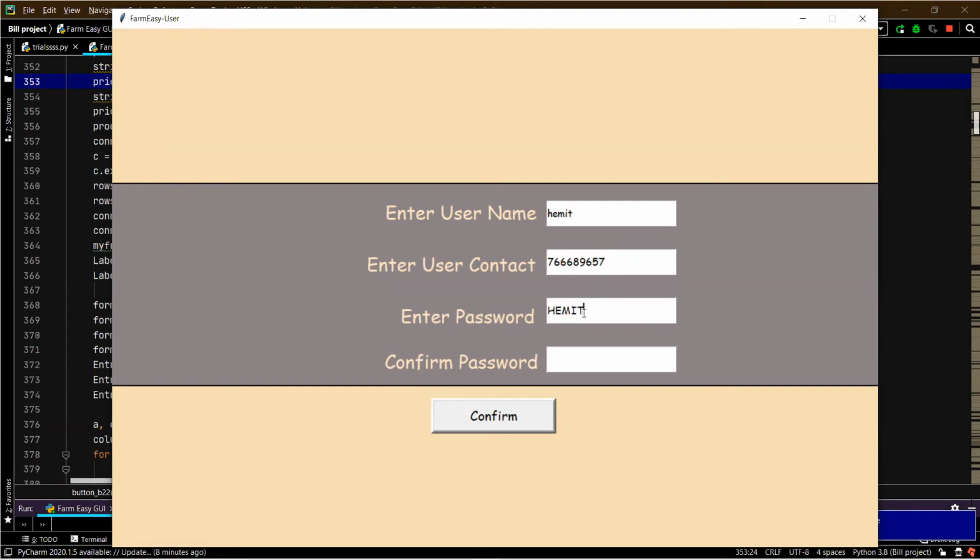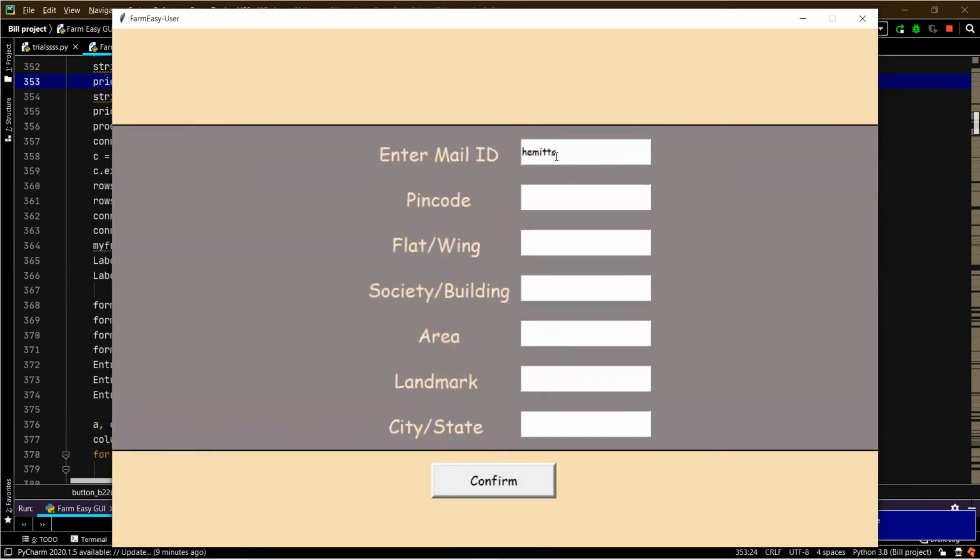The password should be the same in all the cases. If the password is different, it won't move ahead. You can see "enter user contact correctly", which means there is one more digit left here. And you can see "enter password correctly". So now if I do it, it will move ahead. Then there is also a correctness check on the email ID, so I need to provide the email ID correctly. The PIN code should be compulsorily 6 digits. Then I can provide anything in the address.